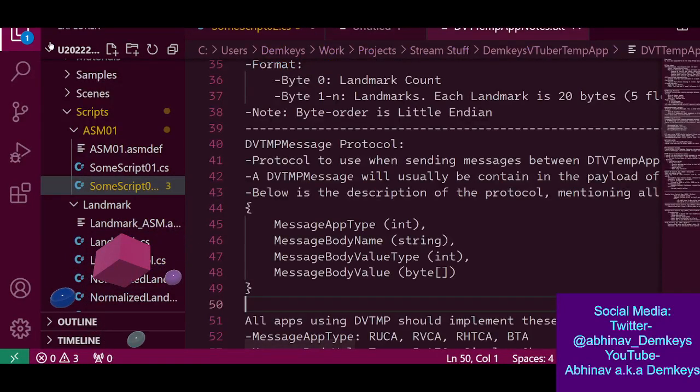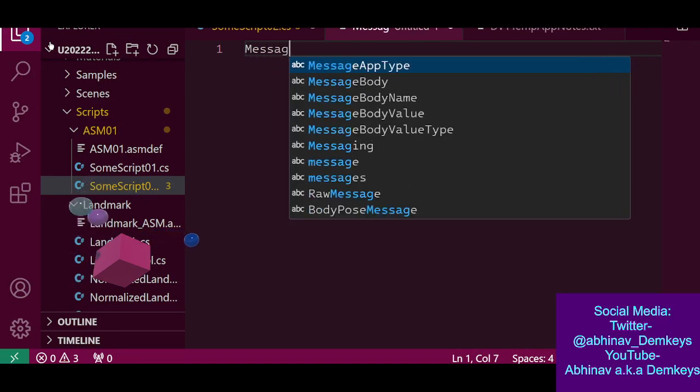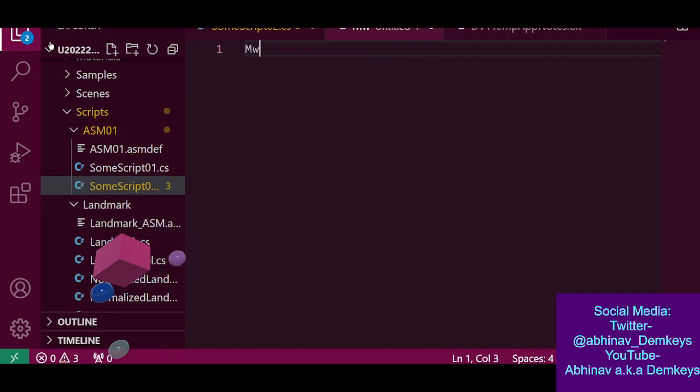So initially the idea was that I would receive a message, and that message would contain a bunch of information. It would contain a byte array.